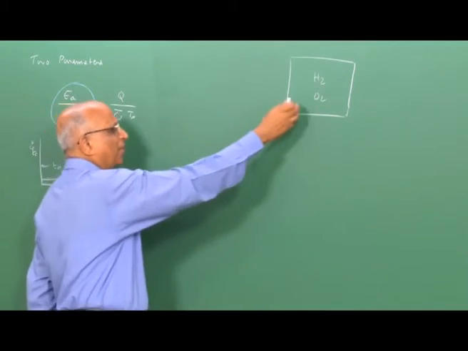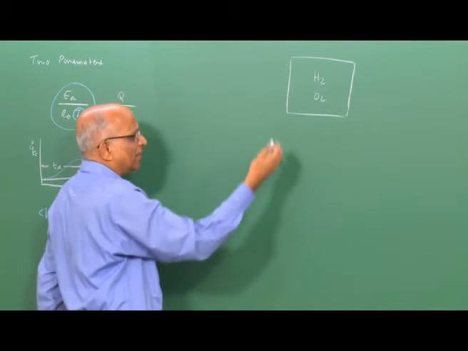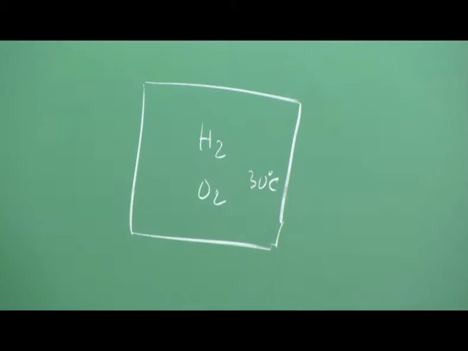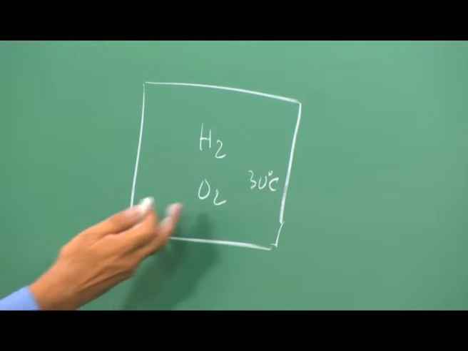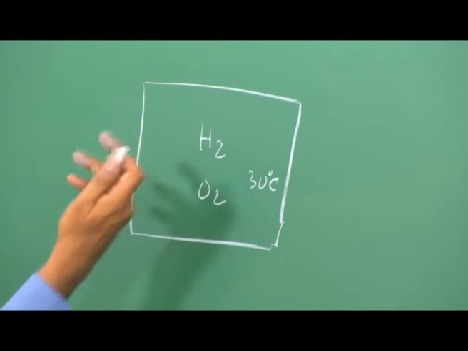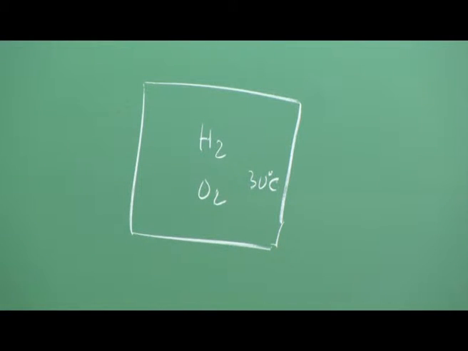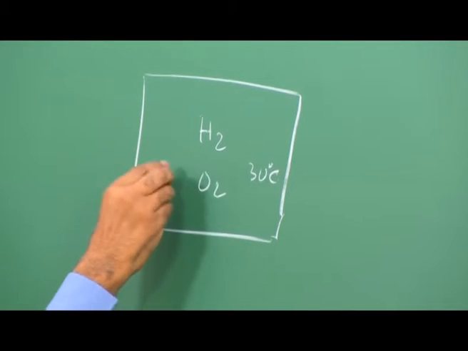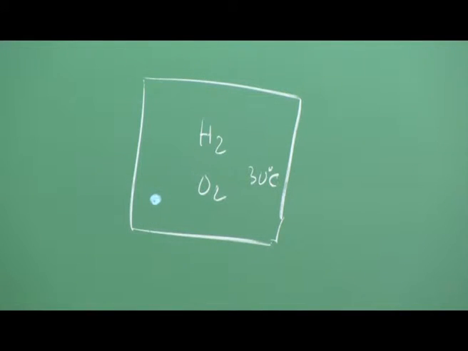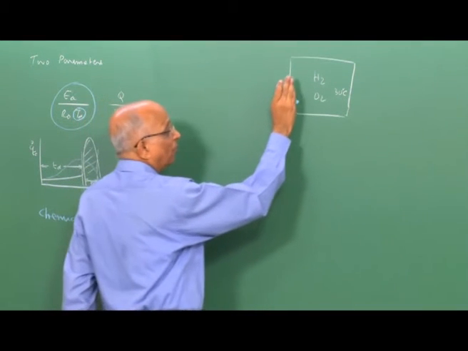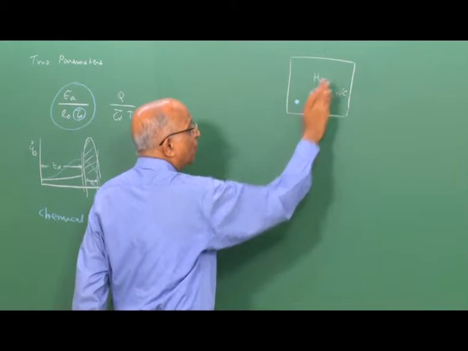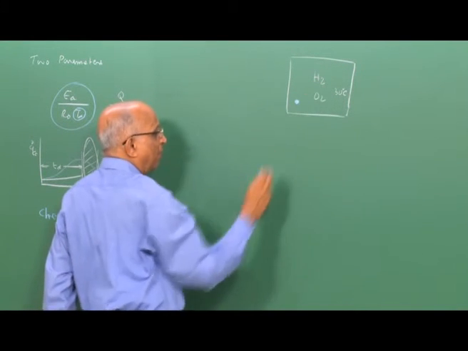We said hydrogen and oxygen can be in the container for years together. Let us say it is at room temperature, 30 degrees centigrade, and 1 atmosphere pressure. It can be there for years together and nothing is going to happen. But if I want to start a reaction, I must put in an electrical spark. That means I deposit some energy at some point and maybe the reaction takes place. I am still within the confinement of uniform temperature and uniform concentration, so I am still looking at the lumped parameter approach.